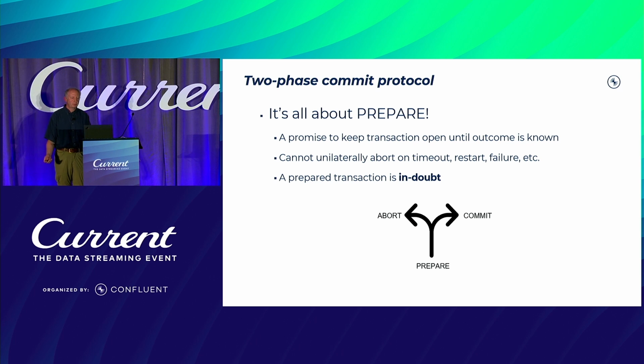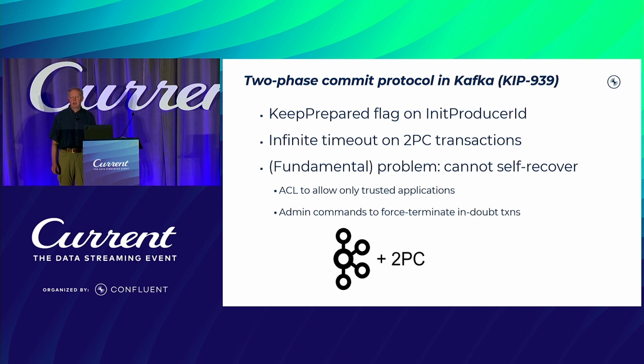And so now if you look at Kafka, there are a couple of things that would break this promise in the current system. The first thing is that when you run init producer ID, when you start your transactional client, it will abort any transaction that is running on the system currently. And so obviously that would break the two-phase commit promise, and we need to introduce a new flag that, for two-phase commit, the application could communicate to Kafka to say, okay, please keep any prepared transaction so that a restart of the client wouldn't accidentally abort a two-phase commit transaction.